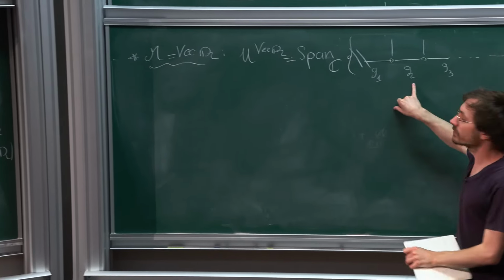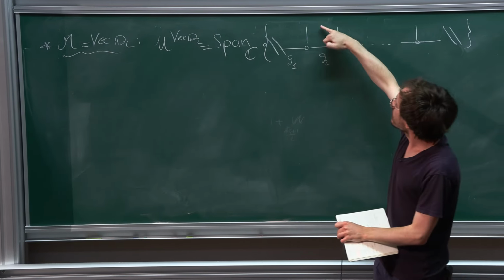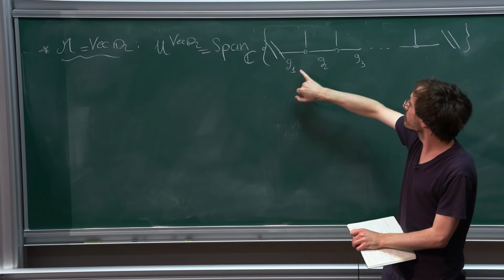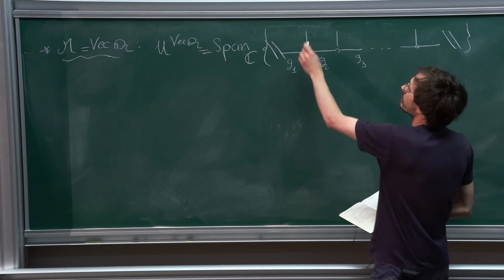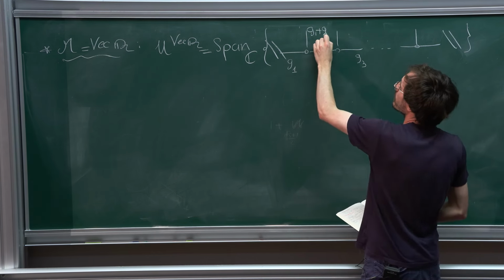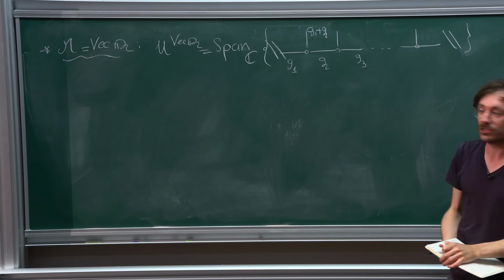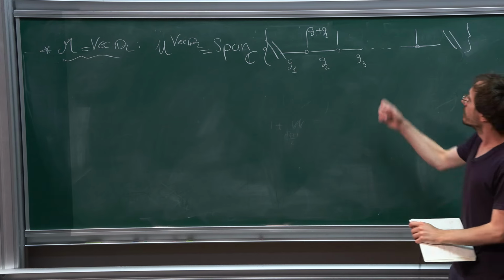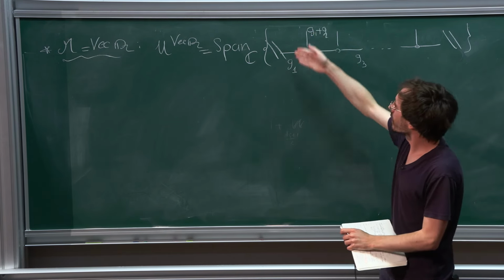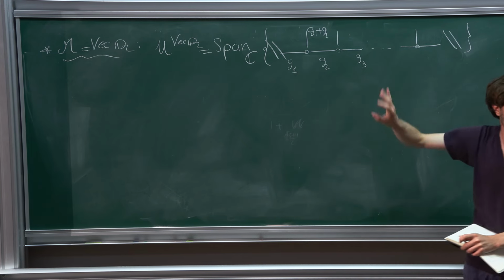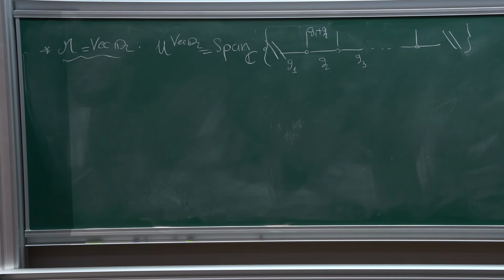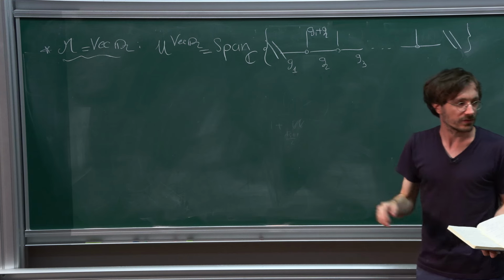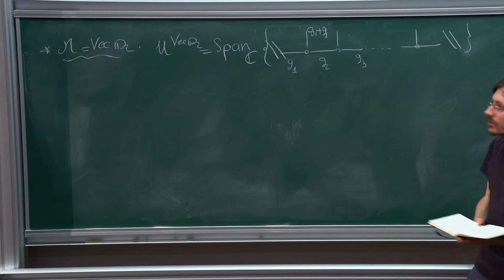Once I specify these module degrees of freedom G1 and G2, of course I could put X here and look at all possible combinations of group elements, but I know immediately that there is only one valid outcome, when the one at the top here is G1 plus G2. Otherwise, you will not get a non-vanishing junction space, right? So it looks at first like maybe you have a non-tensor product space because you choose degrees of freedom over there, you have X, and then you have to impose these fusion rules, essentially, to have a non-vanishing junction space. But they are so simple that I can effectively solve these constraints, and then I'm left really with the tensor product space.